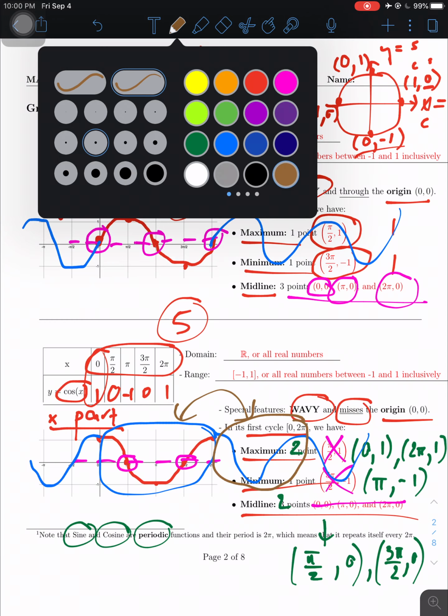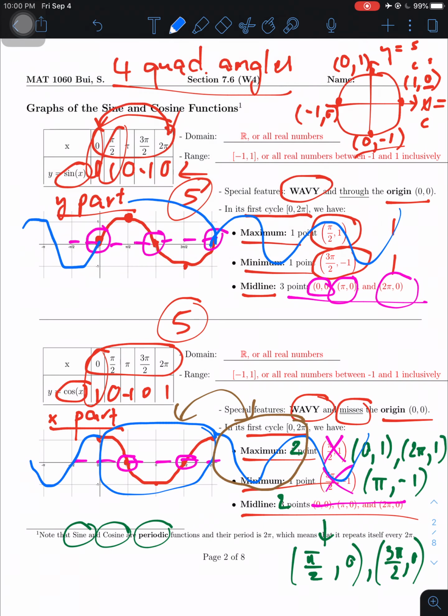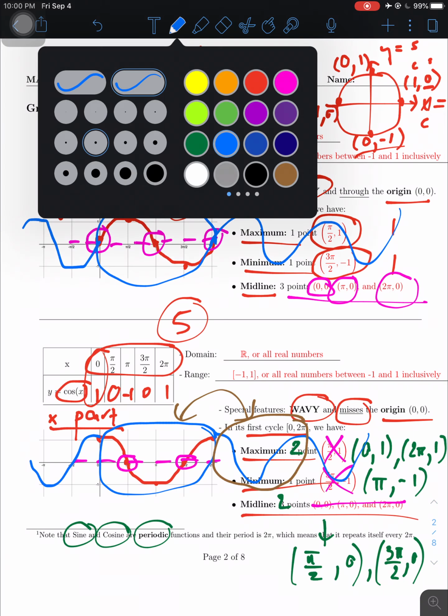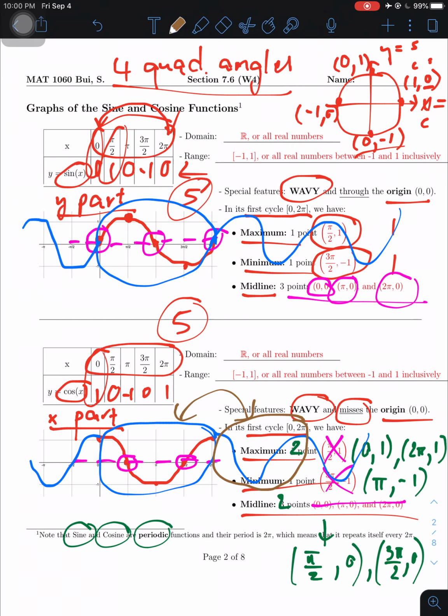And as you can see for the sine function, the first cycle is this one from here to here, and then the second cycle after the first cycle is going to be this part from here to here, and then the next cycle is from here to here. So they all repeat, right? It keeps going on until you want to stop it, until you run out of paper, okay? So that's about periodicity and what it means.